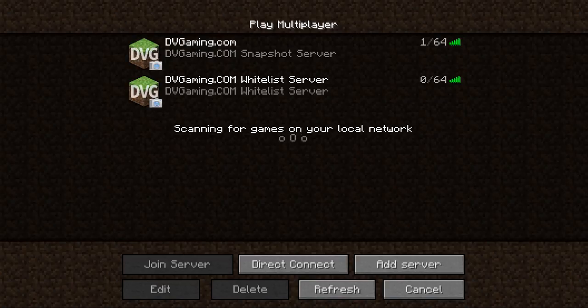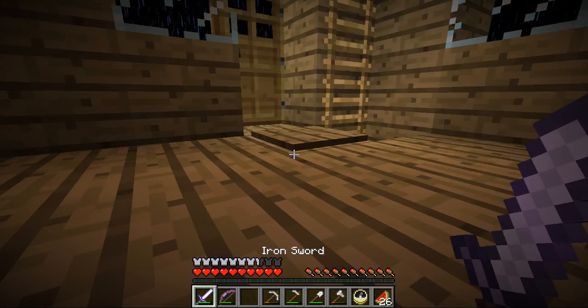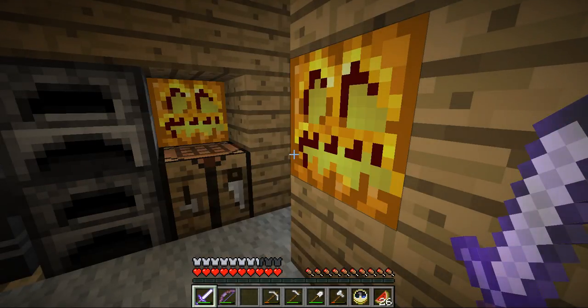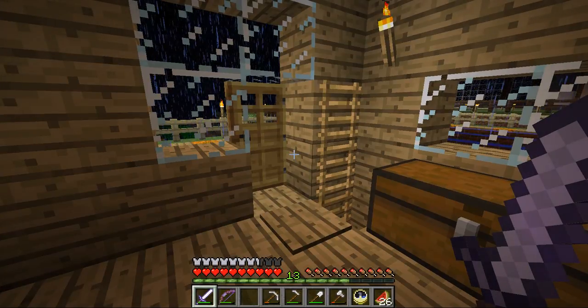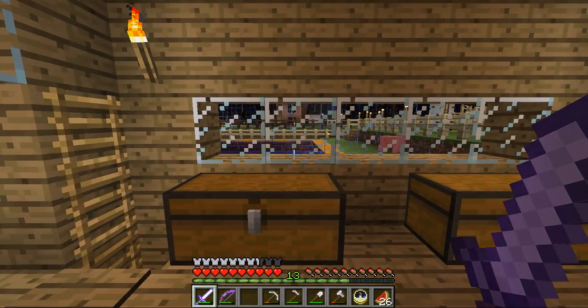And the advantage of a whitelist server is that there's usually no griefing at all, because everyone knows everyone and no people are able to get onto the server and just cause havoc. So this is what I have been able to accomplish on this one. I came into the game at the spawn point, and me and my friend decided to go 500 blocks away from spawn to set up camp.